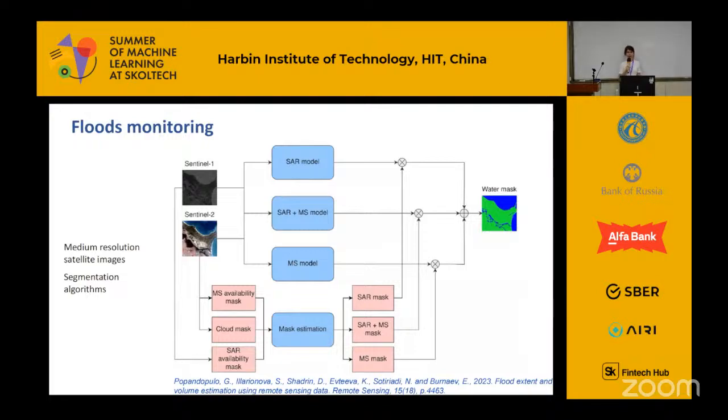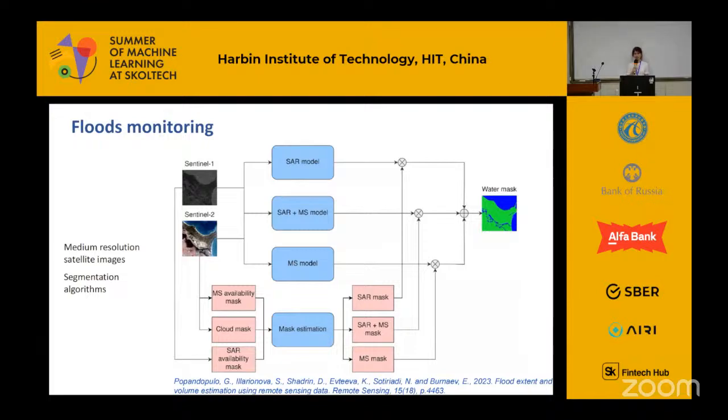But why do we also need multispectral observations? The reason is the following. The radar data is usually more noisy, so the signal has different types of noise, and it is really difficult to create a robust solution just based on radar measurements. And therefore, one of the approaches is to combine these two types of data sources and to switch between them. So for some cases, we can use both multispectral and radar measurements, and for particular cases, we use just one of these images.